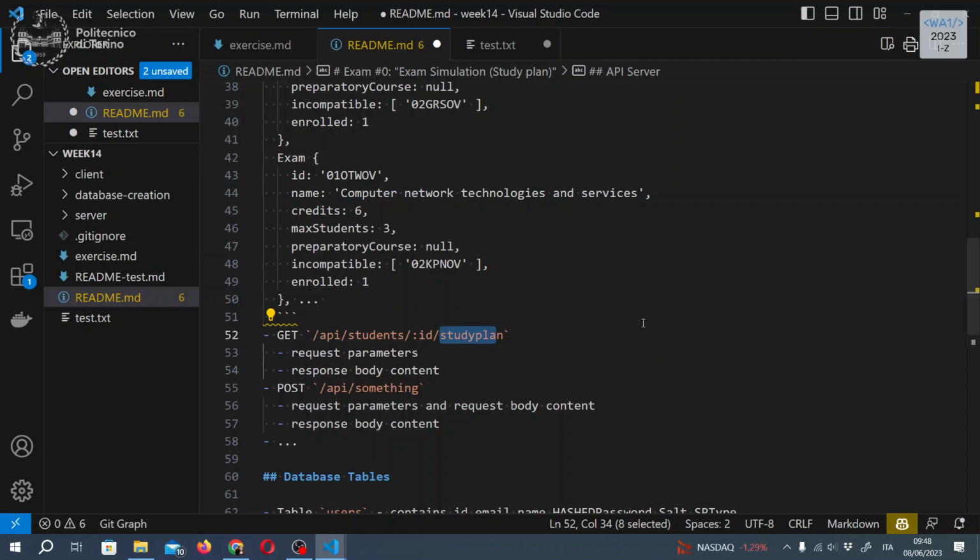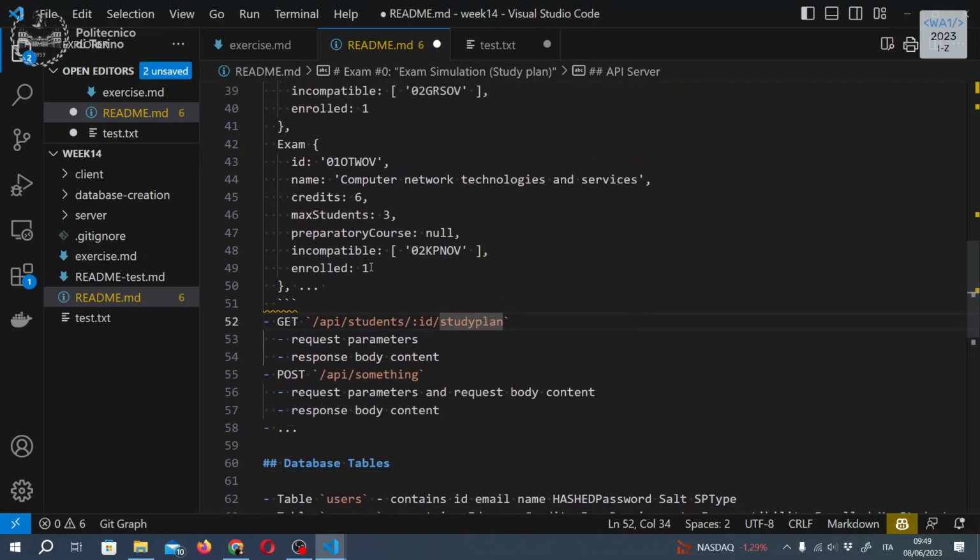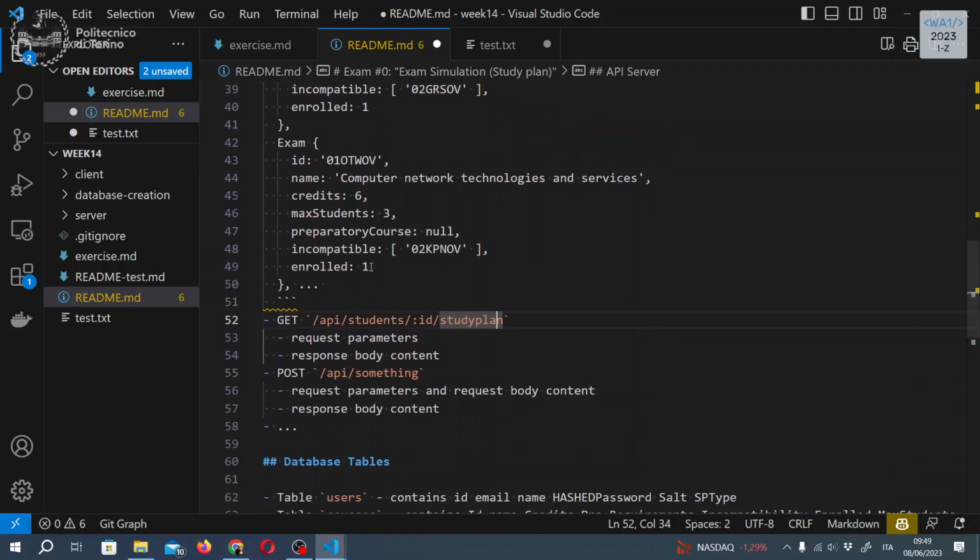Again, do you prefer this one, which is definitely better than the second one, or the first one? This one. Do you agree on this one? Okay. Probably I would use the first one because it's shorter. I mean, in the end, I want the study plan number ID of the user, but even this is reasonable, so I would keep it. And what do you imagine to put in the request body?